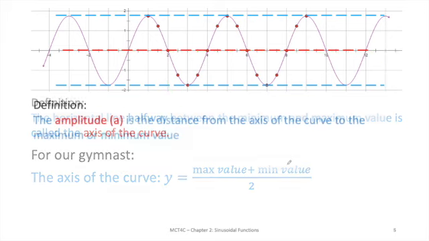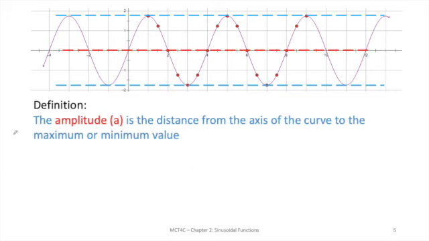Okay, your amplitude, so another definition, just copy out this definition, is the distance from the center of the axis of the curve to the maximum or min. So you're looking here on your graph, you're either looking at from your axis of your curve up to your max or your axis of your curve down to your minimum, okay? Again, this is quite easy to see. Well, 0 to 1.75 is 1.75. 0 to negative 1.75 is 1.75.